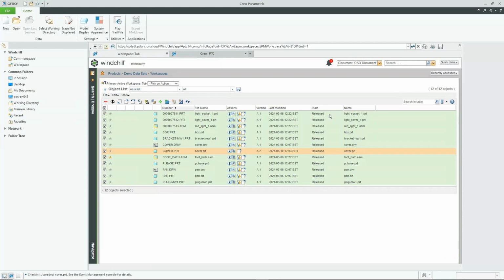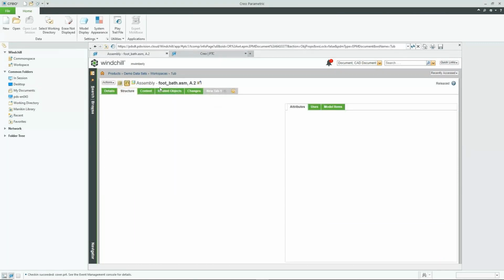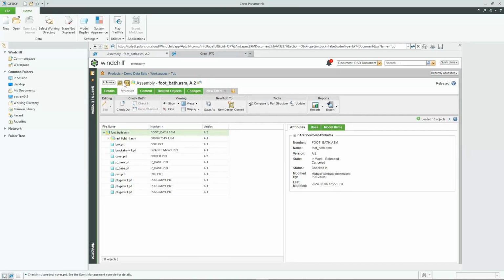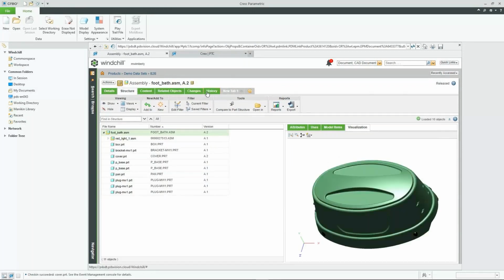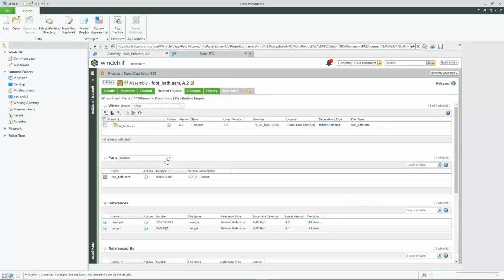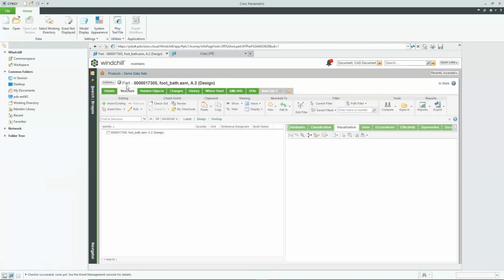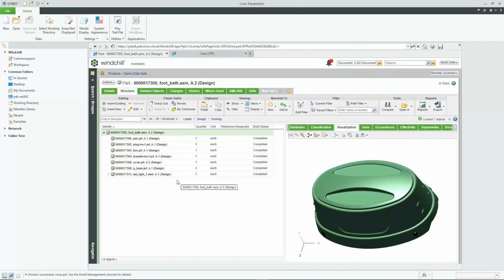Okay, great. Now, how else could I find that? If I went into this file here and I go to my common space, and if I looked at related objects, there's a WT part file right there. It also shows any type of references that were made. So if I go into this file and look at this structure, there's my EBOM. And as you can see, it's duplicating what we have here.